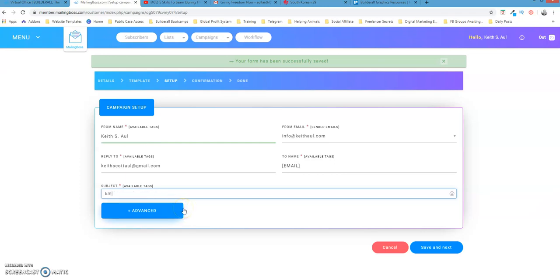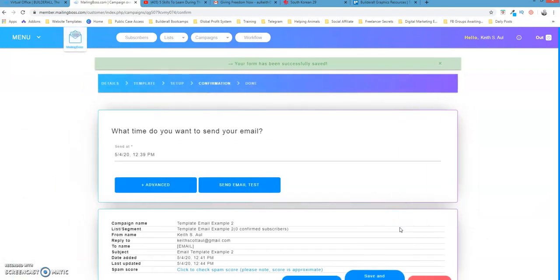And so email template example 2. Let's save and next. Now at this time, since it's a regular email, it's going to send it at this time at 12:39 p.m., which is basically now.